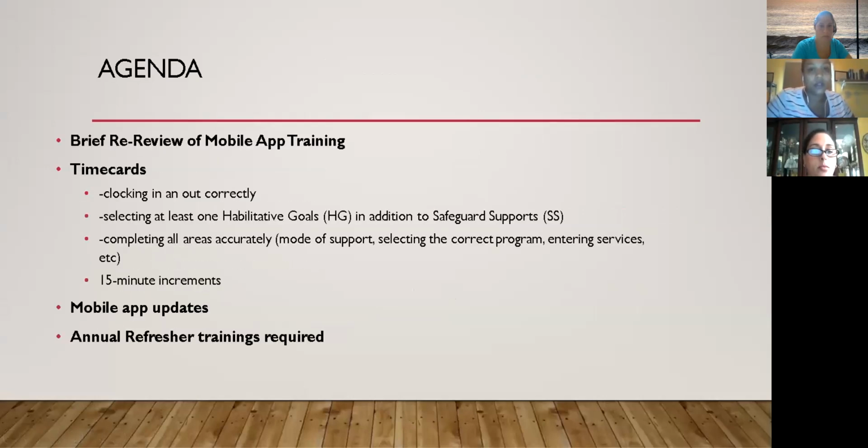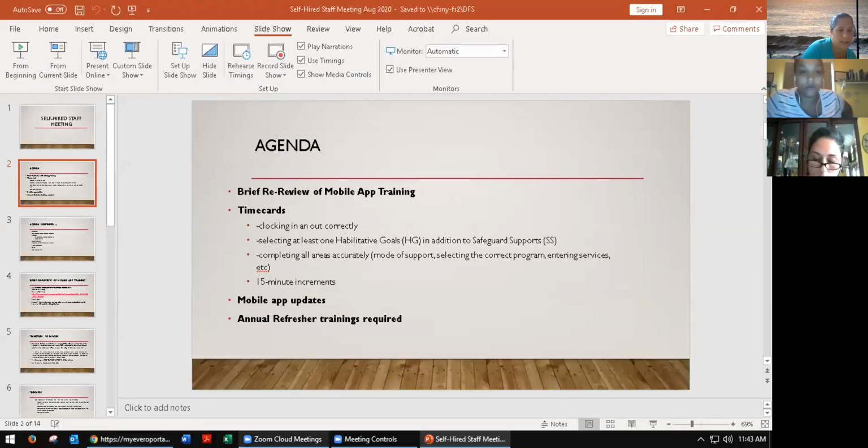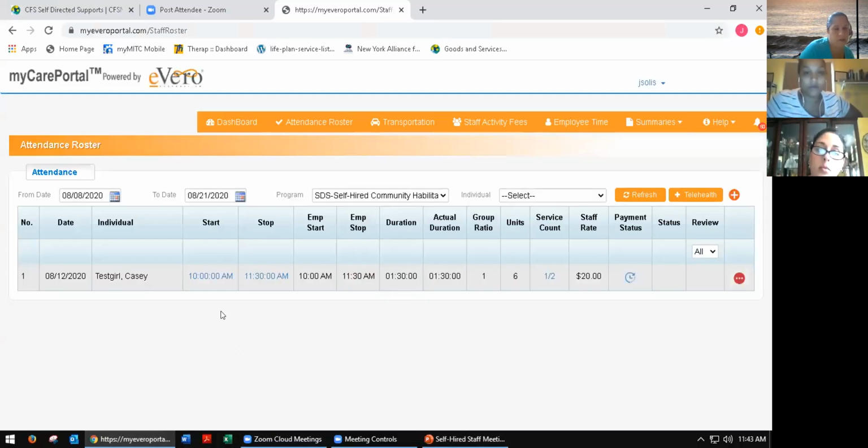So that's an in-depth view of the time cards from both the mobile app and a web portal. Just a few things. If you work on a team with more than one staff, some issues that we tend to hear about are, I'm having problems clocking in. It could be because the person before you didn't clock out.